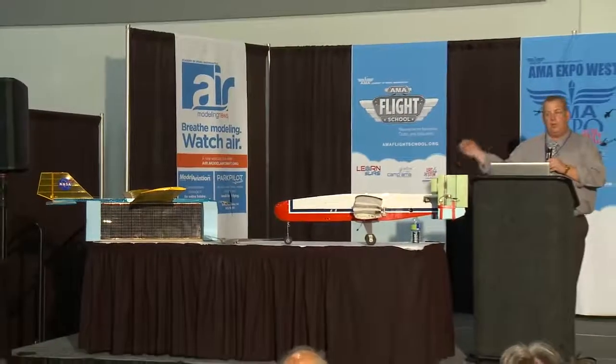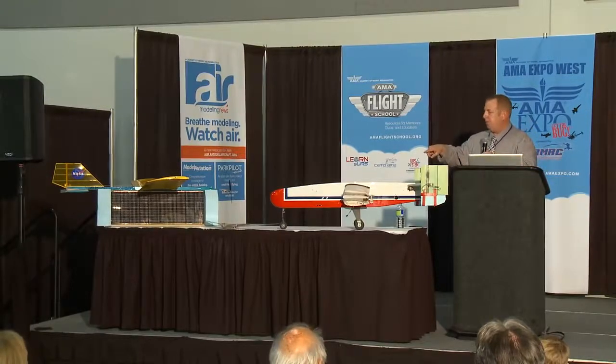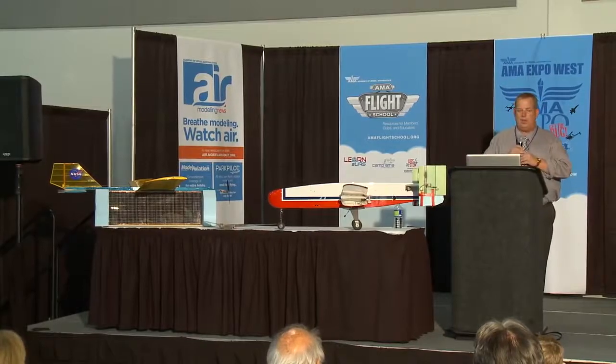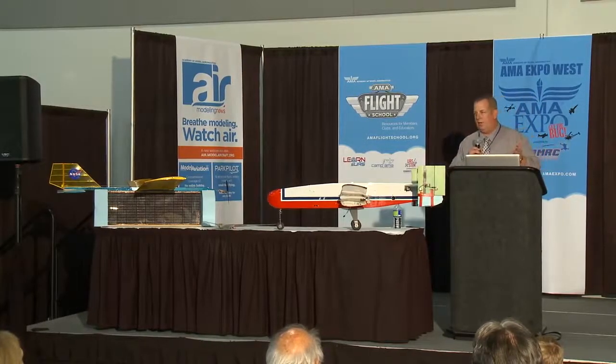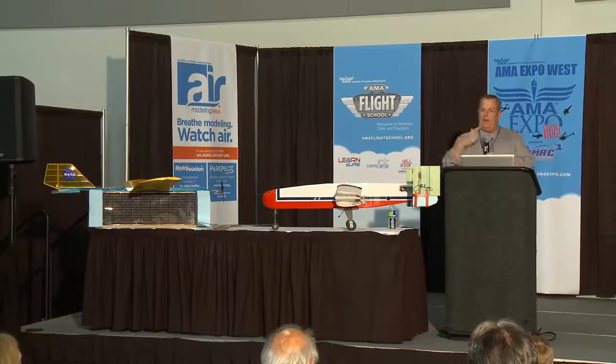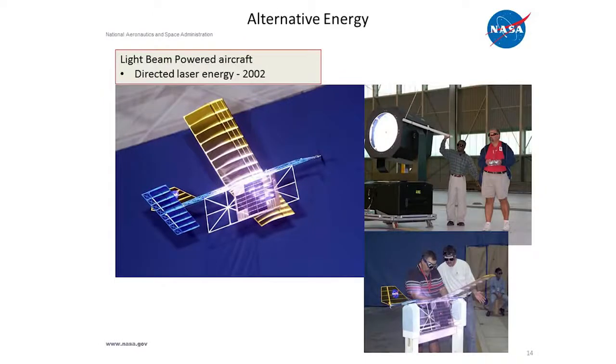There is no energy storage on board. There's no batteries at all. There's no speed control, in fact. The solar cell is plugged directly into the motor, and it is also plugged directly into the radio control system. So until the spotlight is on the aircraft, it didn't work. So they would launch it, shine the spotlight at it, and fly around for however long you want, and then to turn it off, you simply move the spotlight away, and it would free flight down to the ground and land. So it's ultra simple, ultra lightweight, and it's what we call a technology demonstrator. It was designed to simply prove that it could be done. And it did it well.